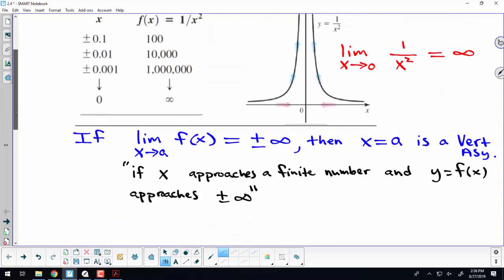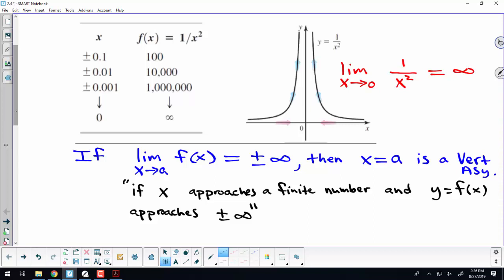Does anyone have any questions over that? I know it's really conceptual right now, but. So if x approaches an infinite number from the left and the right, and then y approaches a finite number, then would we have a hole in that scenario? Or sorry, if x approaches infinity, or negative infinity, you mean? Yeah. And y approaches a finite number? Yes. So if x approaches infinity or negative infinity, but y approaches a finite number, if we just take what we wrote here and just flip the x and y, what happens? You have a horizontal asymptote. Yeah, so it's not a hole.